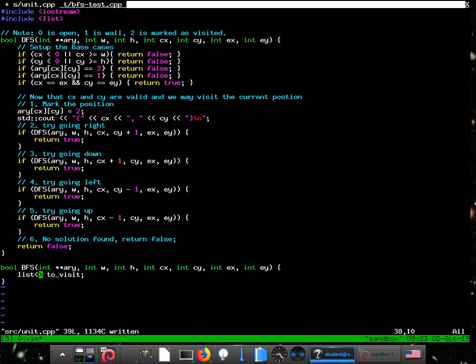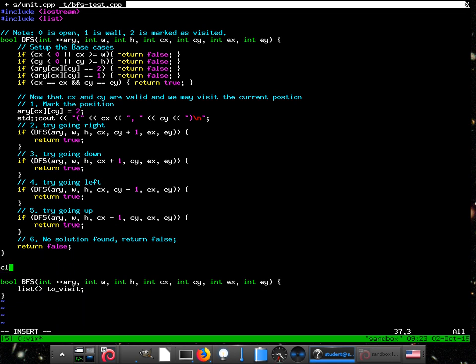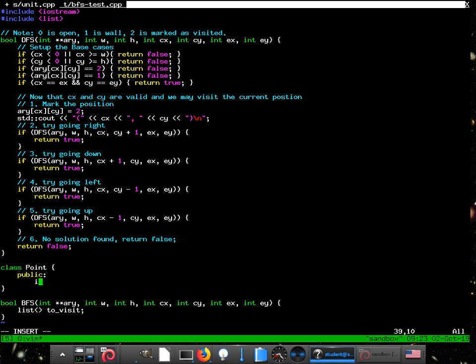All right, but what is it a list of? Well, oh, I erased it. But what was I making a list of? Coordinates. There's different ways to do this. You can use the STL pair class, but let's just create a class. You called them coordinates. How about points? We'll just call it point class. And we're going to make our lives really easy. There.